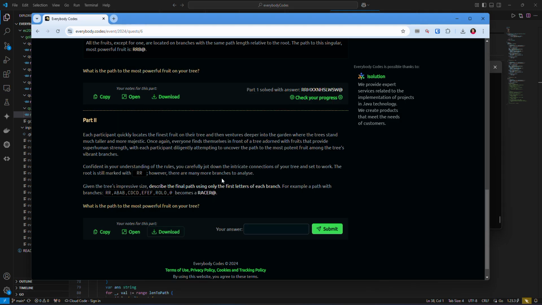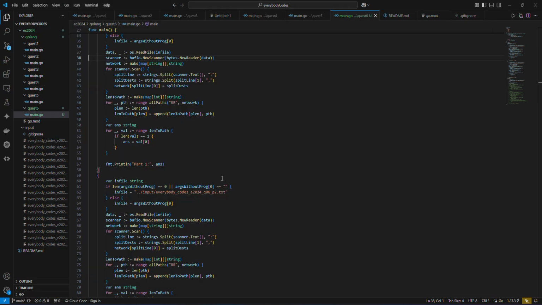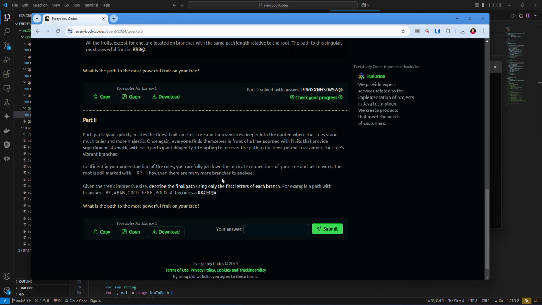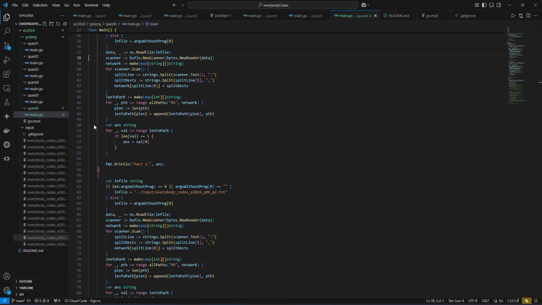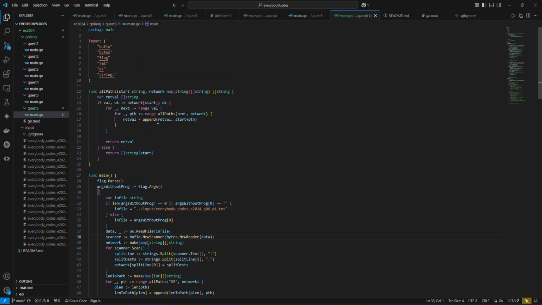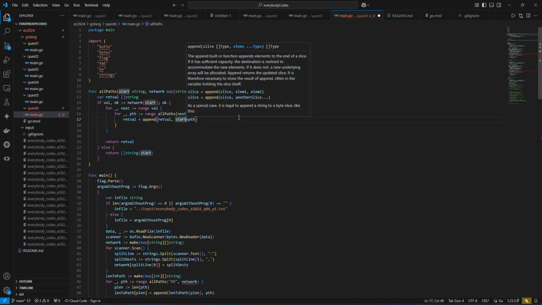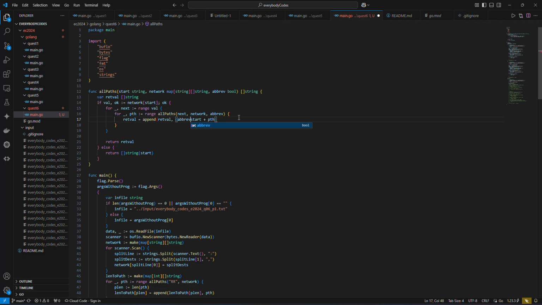Okay, it worked really fast. So what I'm going to say is it says use only the first letters of each branch. So yeah, that was fast enough that I don't have to come up with a better data structure yet. If I don't have to, then I'm not going to. And then, what is this?